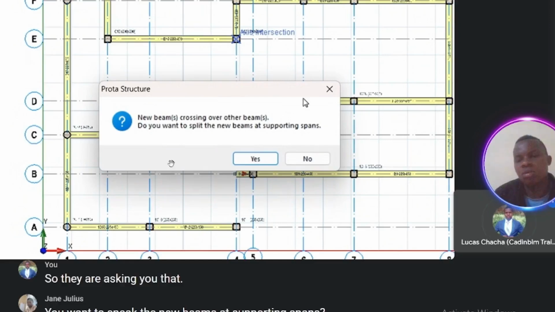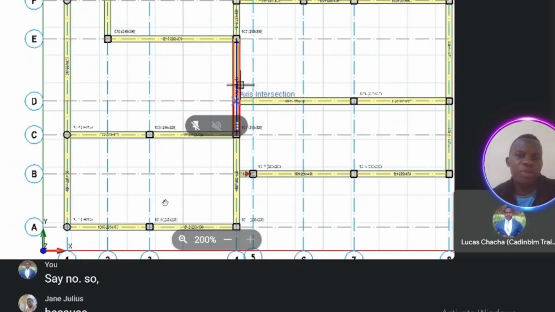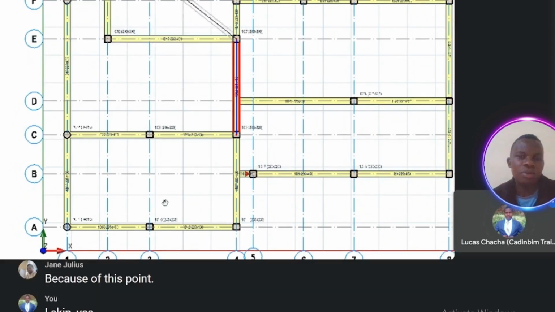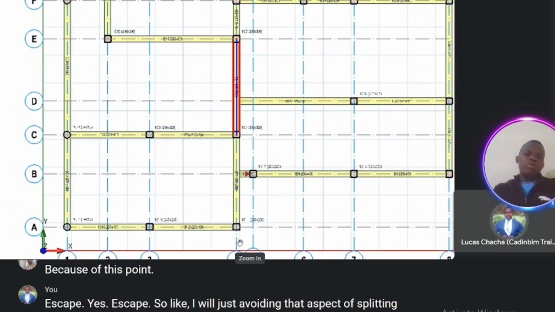Say no. Escape. I was just avoiding that aspect of splitting beams before they reach the support. So you can proceed.